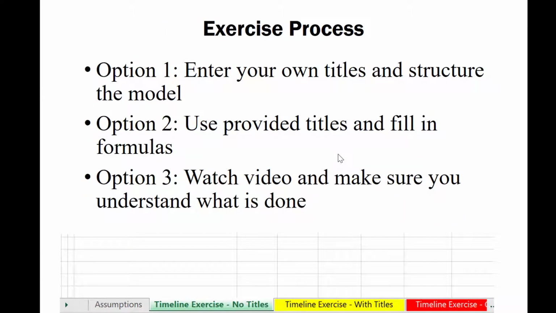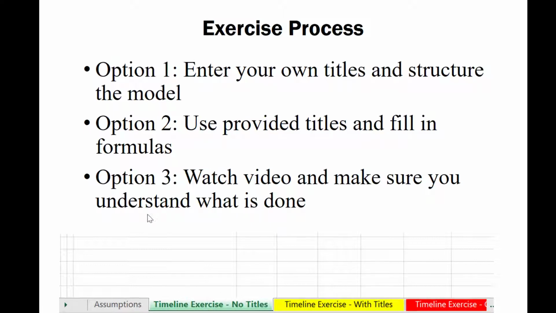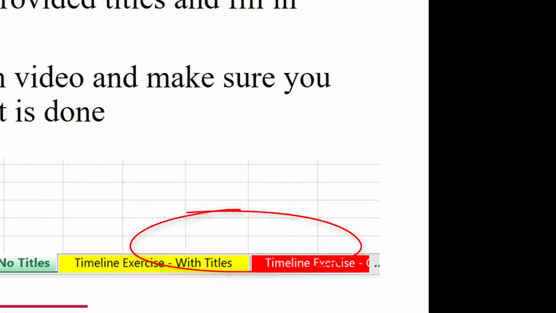Okay, here's how it's going to work. There's a file called David Lee. He's the one who asked for this. For each separate section, starting with a timeline, there'll be a little page that just has a few assumptions. No titles, so the best thing is for you to enter all the titles yourself, or I put the titles in a separate page, but no calculations.